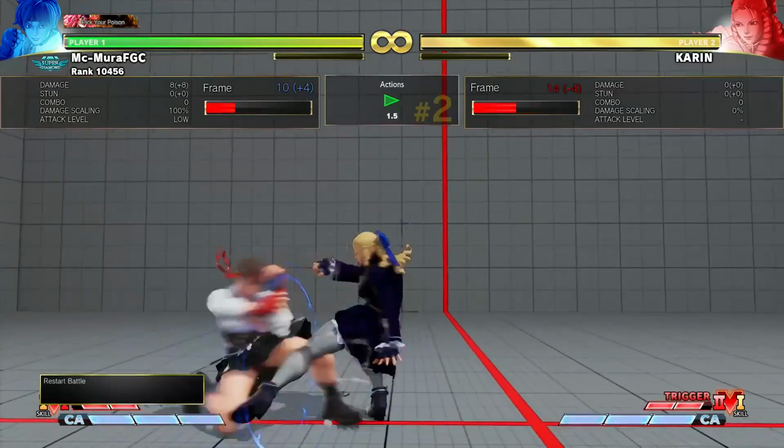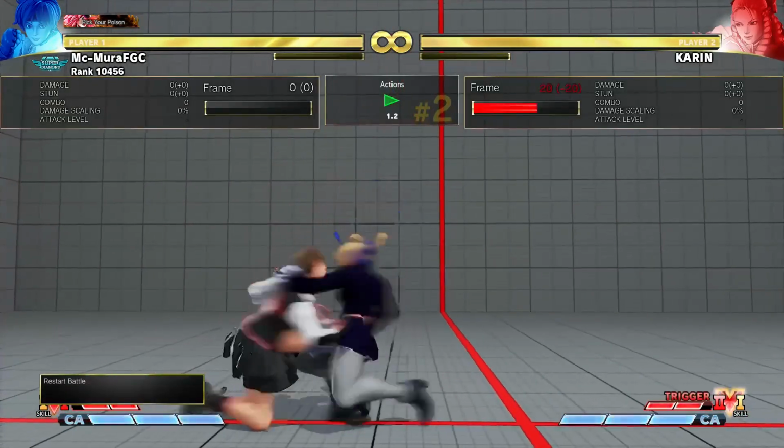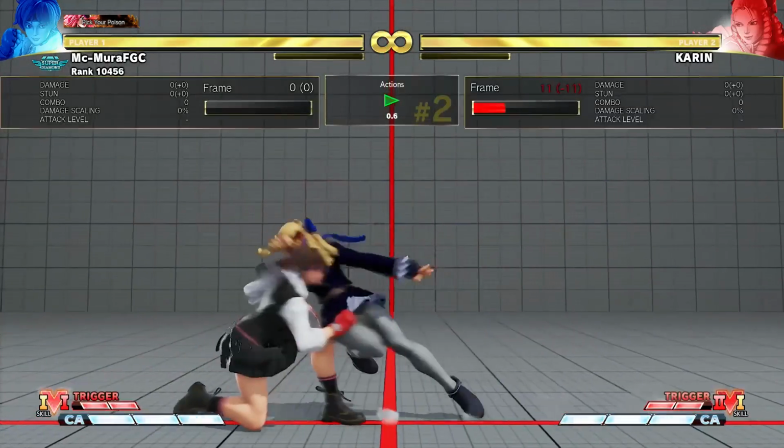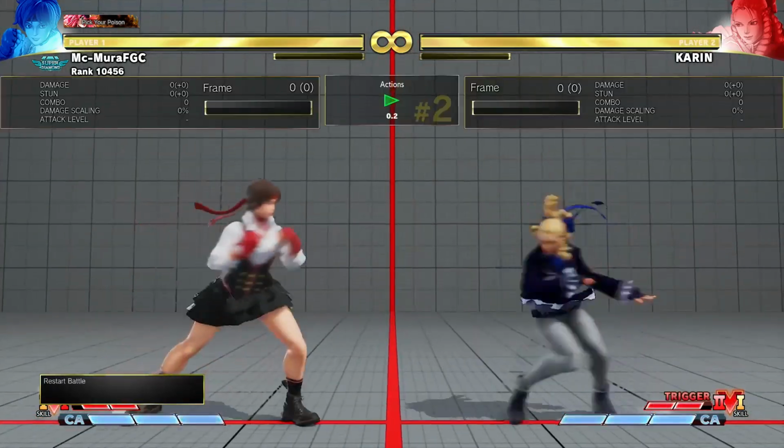The other one she can do is out of crouching medium kick, and crouching medium kick to Orochi is not a true block string. You can interrupt this one every single time, and when you hit her with a 3 frame, it will hit as a counter hit.